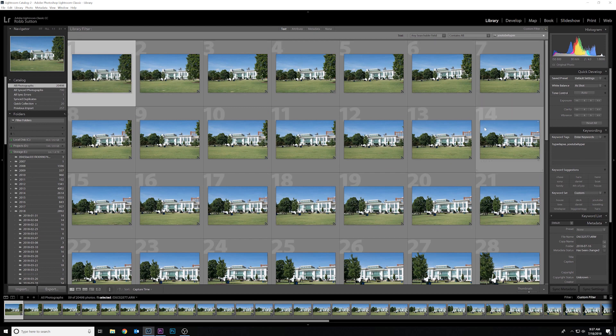You'll see here I have my sequence — this image sequence ended up being 59 shots long. Ideally you'd want this to be over a hundred to really get a couple seconds worth; it's about 200 per four-second clip. But we're gonna go ahead and work with this one just to show you how it gets done.